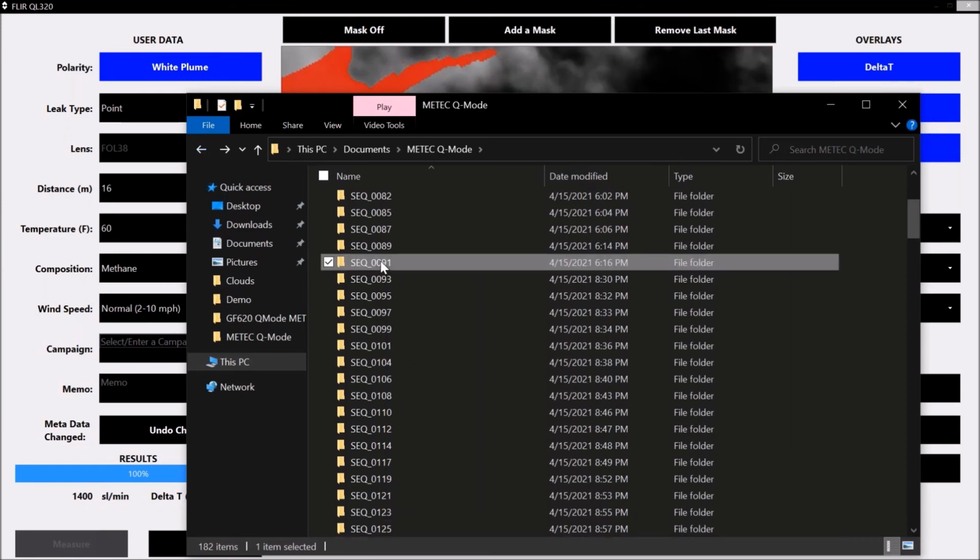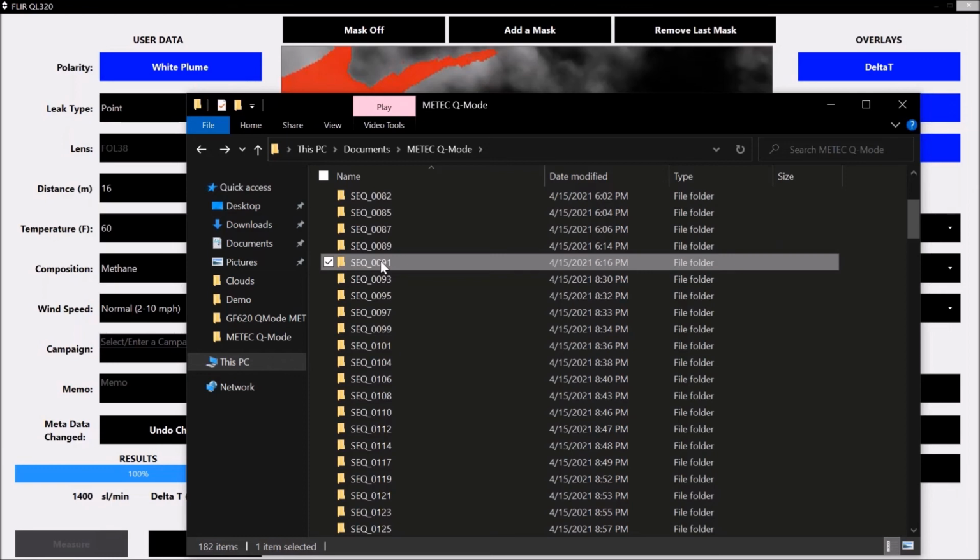As an example, I want to show you if we had a Q mode file and I went in and I opened it, I processed it, and I ran it. In this case, I'm just going to choose sequence 0091.